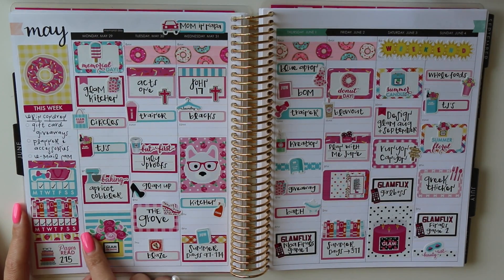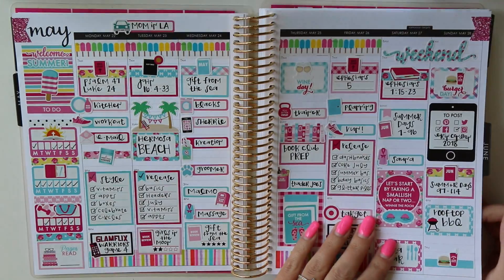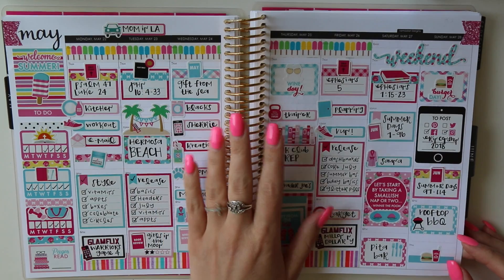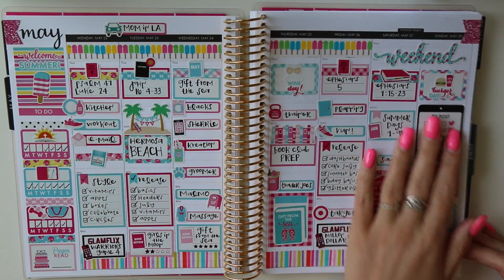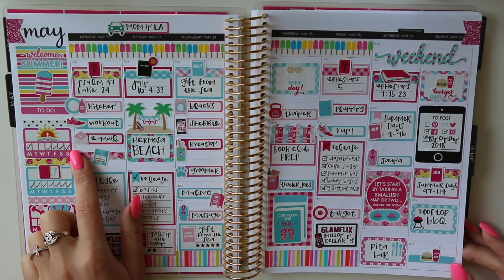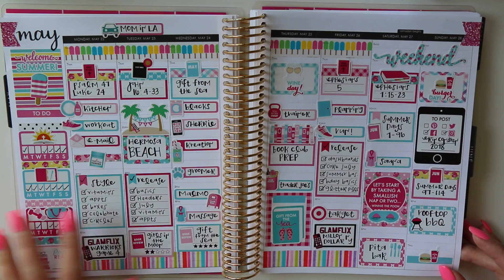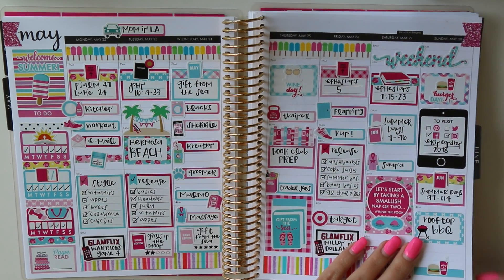I want to talk to you guys about habit trackers — I absolutely love how these are coming out. Last week's is even better, let me show you. This first habit tracker is God and Glam — I'm really trying to keep up with the God and Glam Bible study as I prepare it for next year. It's planned for five days a week so you can take weekends off or get just three days in during a busy week. Five days means I did all five — perfect! I also want to plan every day. My gym goal is five days; I got four last week, but I'll take it.